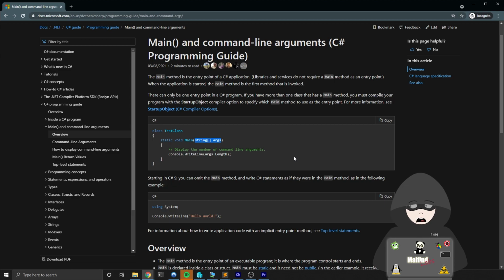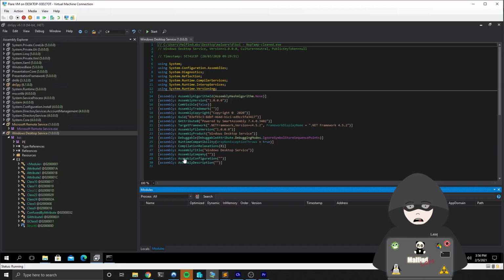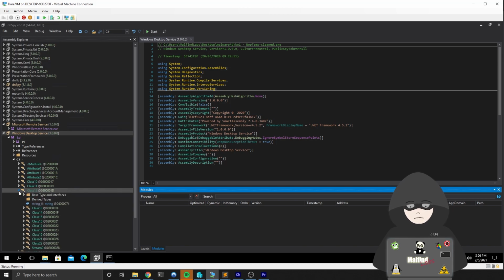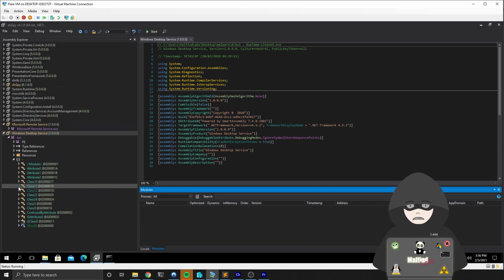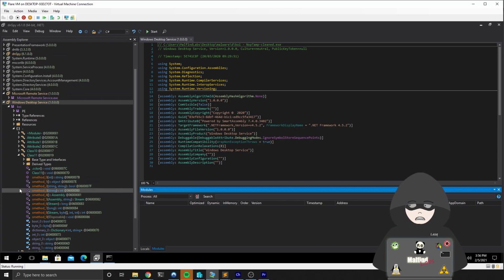So usually that's the method we will be looking for, and there's an easy way to find it in dnSpy. It will be usually the first method to be invoked in the code, as we already said.